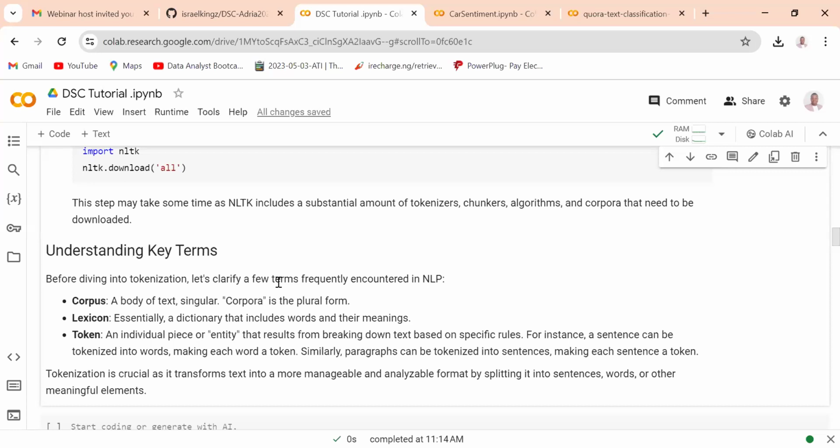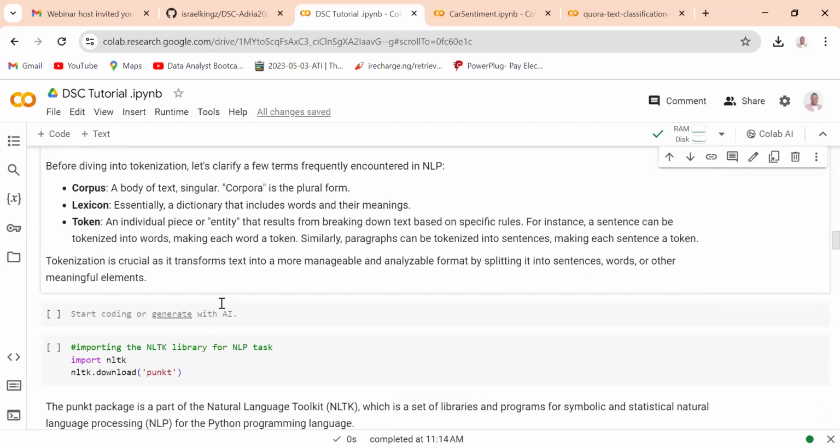A corpus is a body of text that we've been working with, even in the simple examples I've been showing before now. Lexicon talks about a dictionary of words and their meaning. And of course, token: I've talked about token as the smallest unit of any word. The smallest unit of any word is what we call a token.